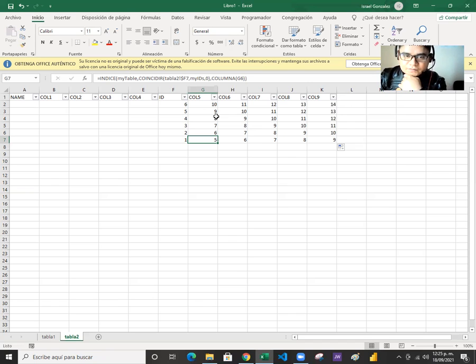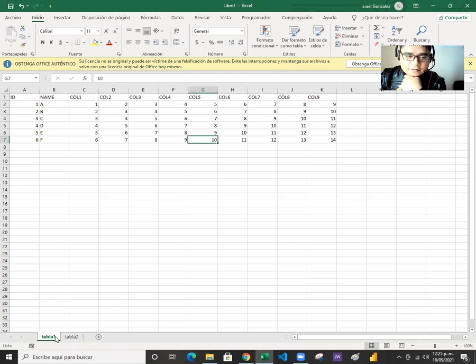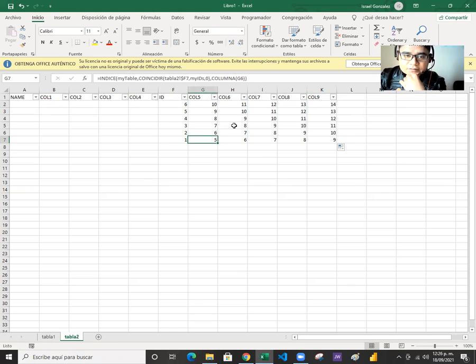Okay. And for example, in this case, ID number 1 from column 5 to column 9, you have values from 5 to 9. Let's check here. Now, ID number 1, and yes, you have values from 5 to 9 within columns 5 to 9. So they just have the same. So this is working like a charm.